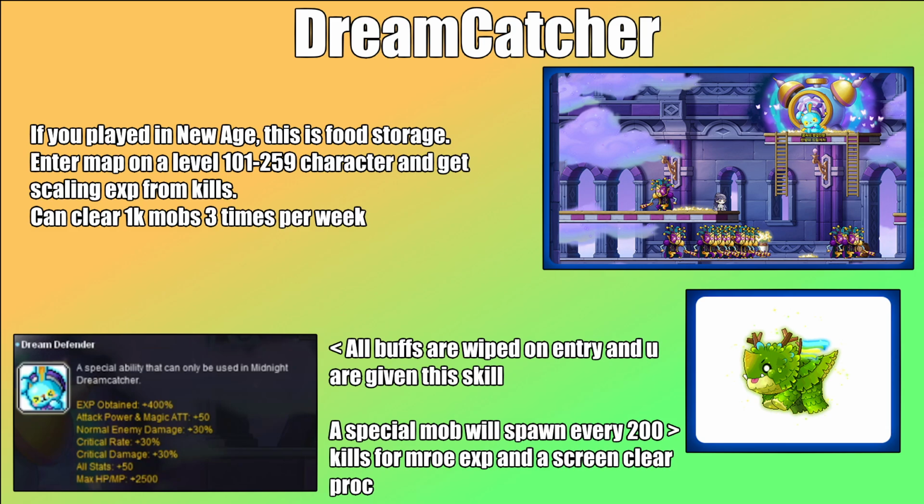And every single time you kill 200 monsters, a special monster will spawn. This dragon, because it's all Lucid themed, right? So this is Lucid's dragon. That's who this is supposed to be. And when you kill him, you will get an EXP bonus, and he will do a little proc skill around him to kill stuff, and he does not count towards your 1,000 kills. So it's not like you lose 5 mobs every time you enter, which is really nice.